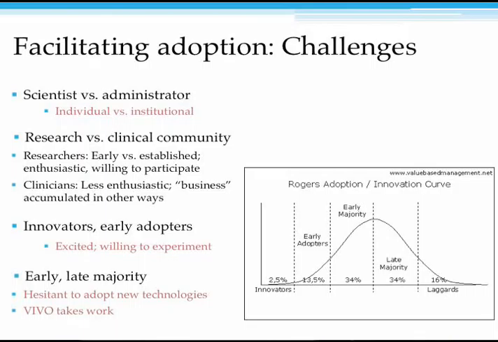On the right-hand side of this screen, you see a graph that talks about adoption trends. So in the very front end of that graph, we have about 16% of potential adopters who will adopt no matter what. If it's exciting new technology, they'll jump on board. On the latter half of that curve, we see the people who, no matter what kind of marketing you do, are always going to be late adopters of a technology. So in the middle there, we have an early majority and a late majority, and these two areas compose about 68% of possible adopters.